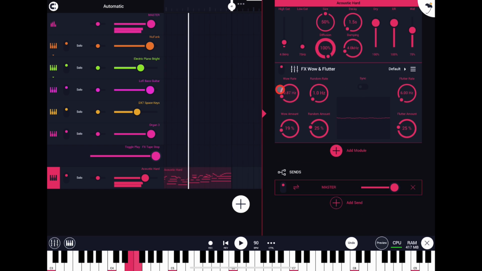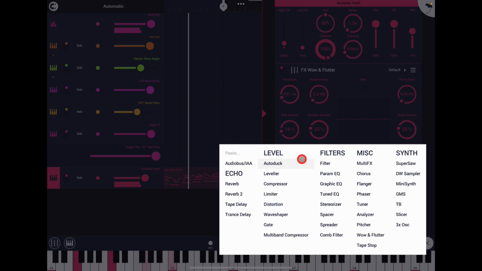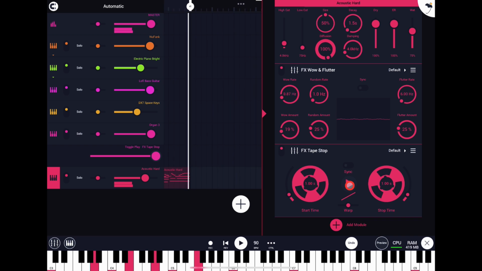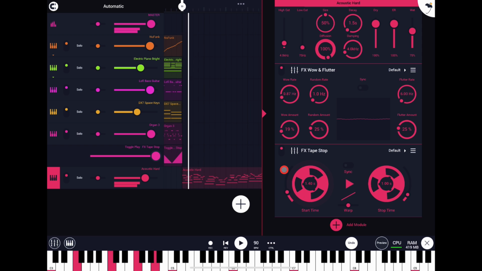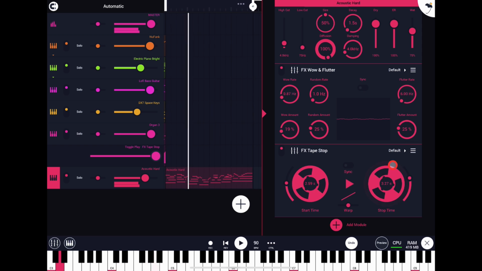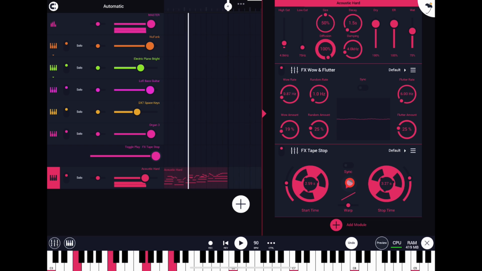Let's just, for fun, add in the tape stop at the end. And you can do this automatically, right? And again, you can record that in manually.